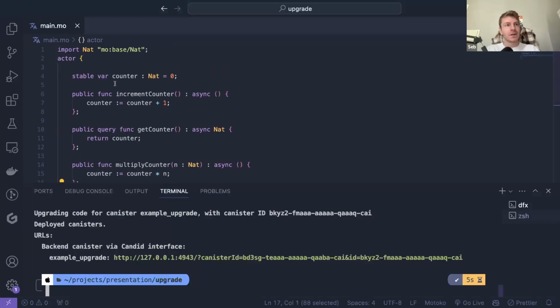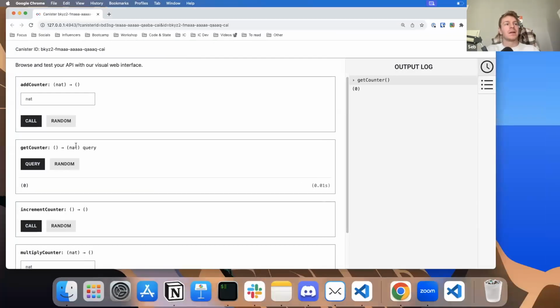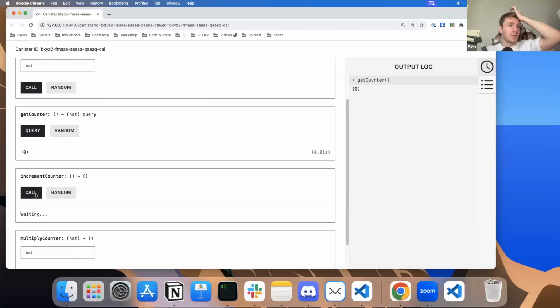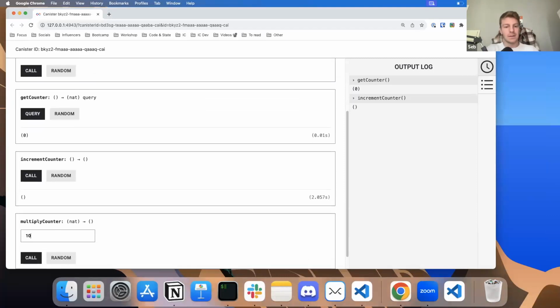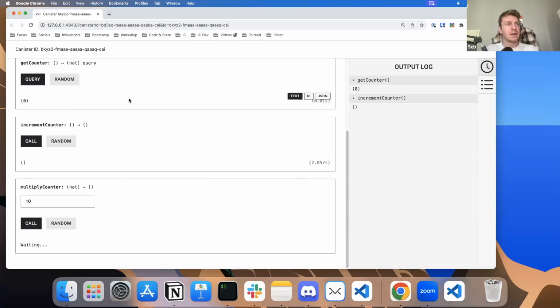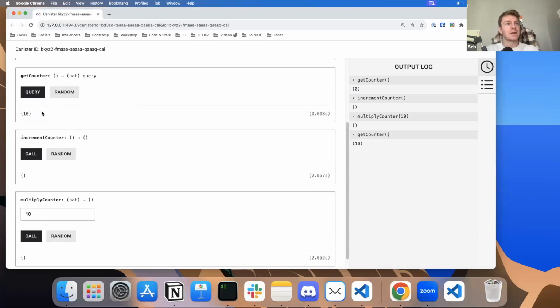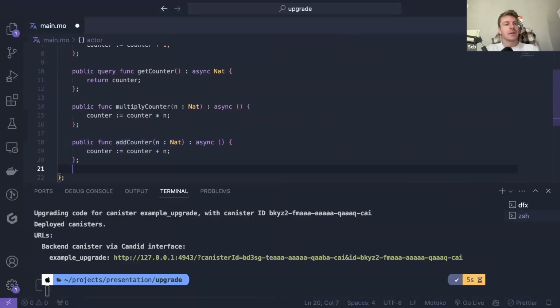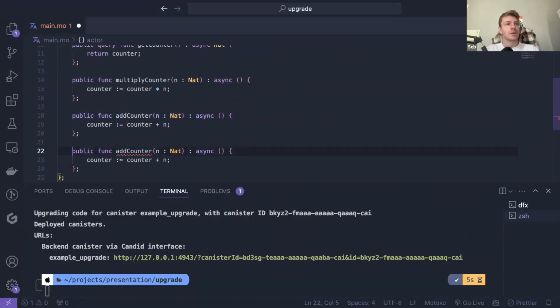Okay, I think it's because stable was not there before. Okay, yeah. So now if we do increments, then multiply, should be at 10. And now let's say public function reset counter.